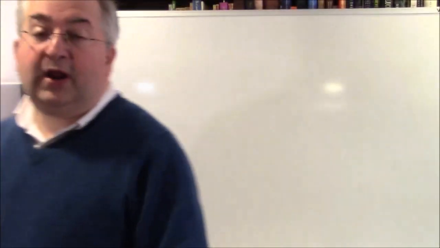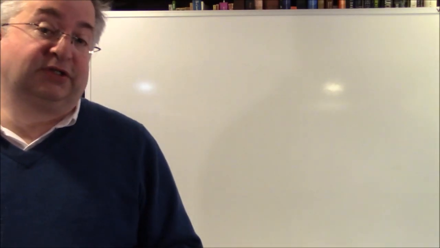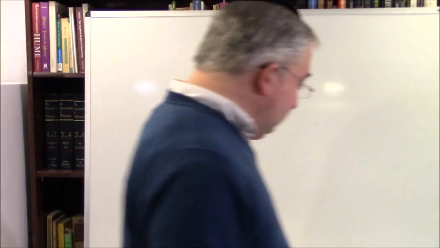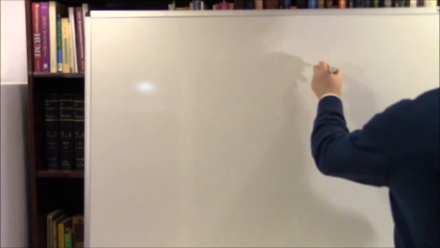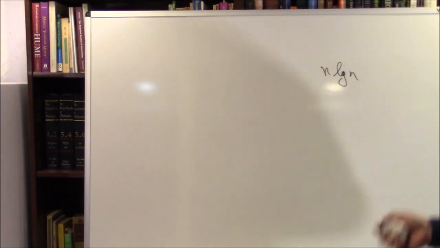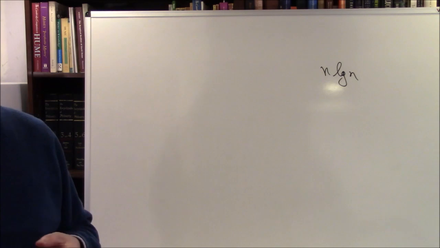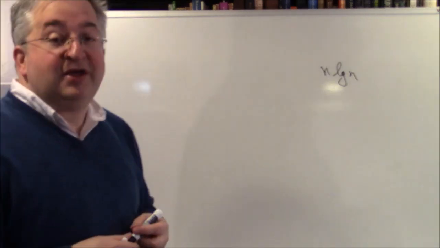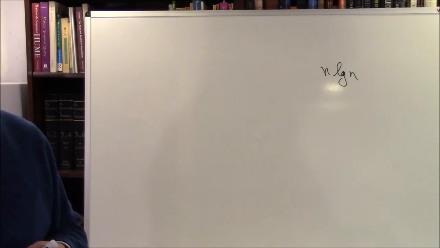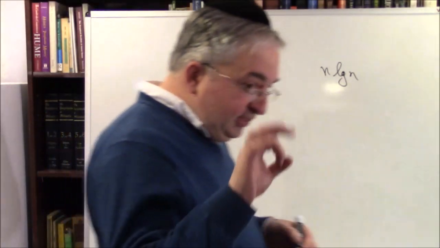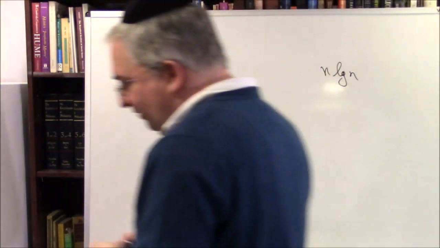Or how do you find the median? One very quick answer is as follows. Sort it and pop out the middle guy. That's a very simple thing. Sorting is n log n. We know 6 different ways of sorting things, and we can get them in n log n. Maybe you can get them in n, but that's a little bit cheating because, as we saw, sorting in linear time is only for special types of inputs. For general inputs, it's very hard to do. Sorting is n log n, and then if you have 100 elements, you pop out the 50th element and the 51st element, take the average of those 2 elements, and you get it. That's how you find the median.